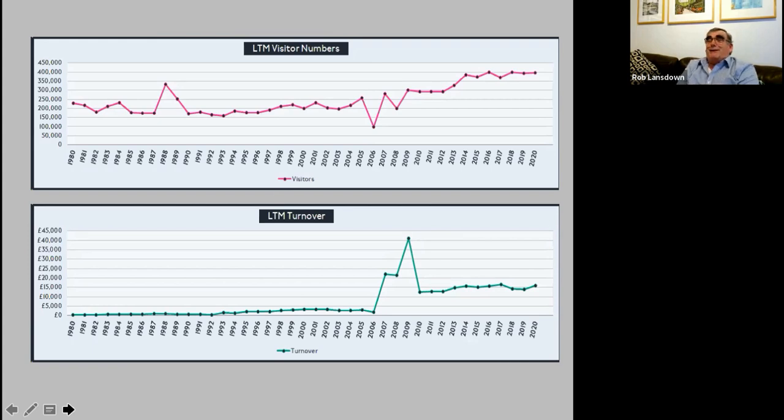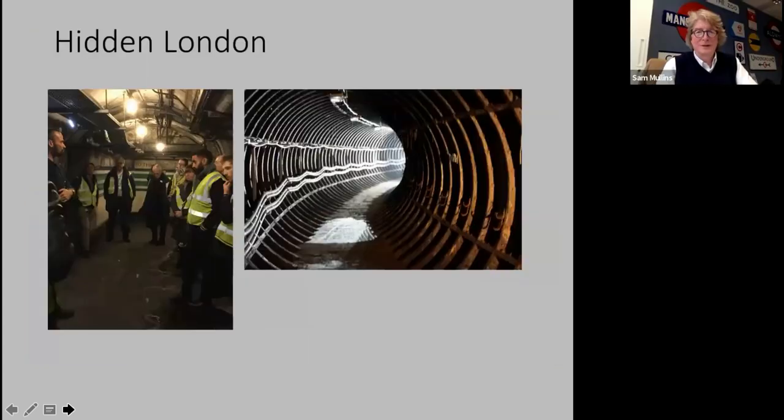There were a lot of people who came through, but it really was not how a museum should look at getting its revenue. Yeah, directors, who'd have them? And then I guess moving up to very, very recent times, the Hidden London programme has been a really important part of recent new developments, particularly in terms of income generation. We were earning over 400,000 profit in the last full year before lockdown took that scheme away from us.